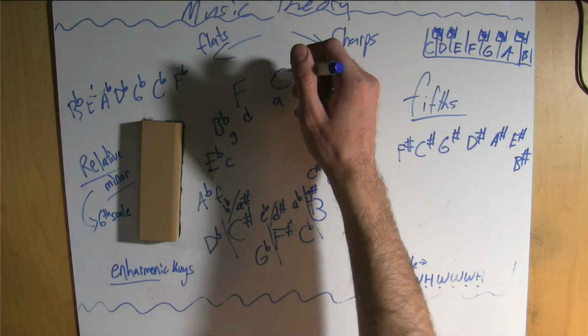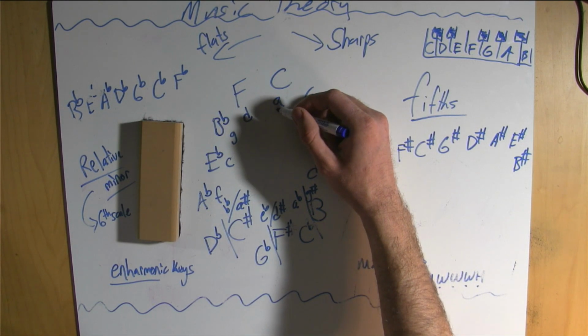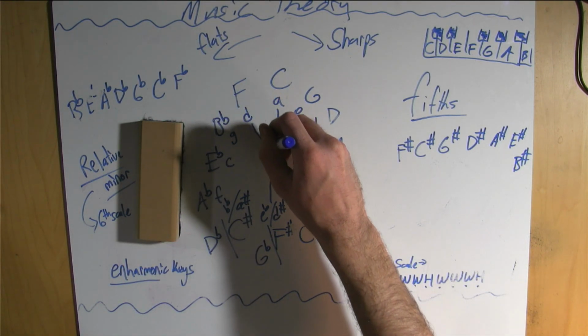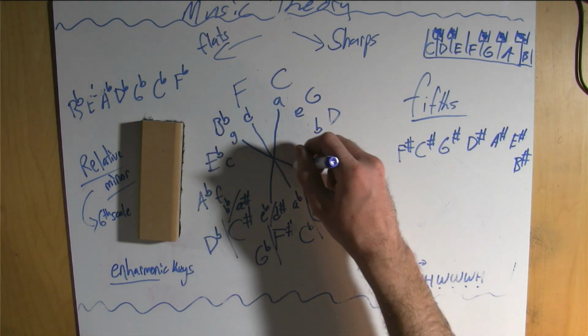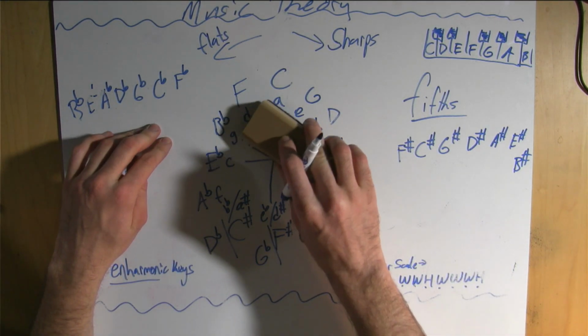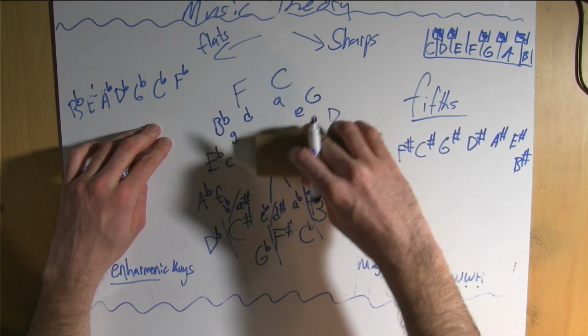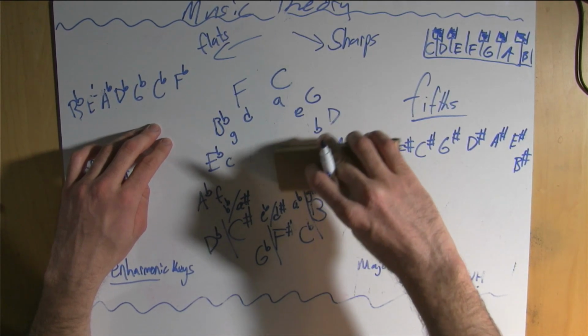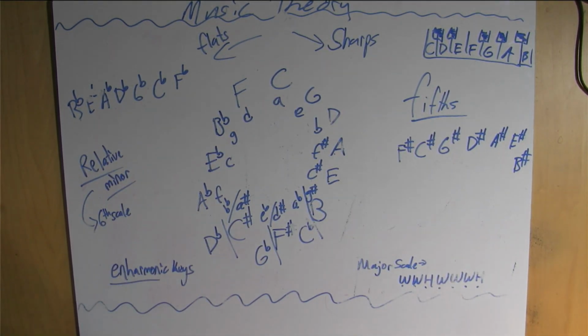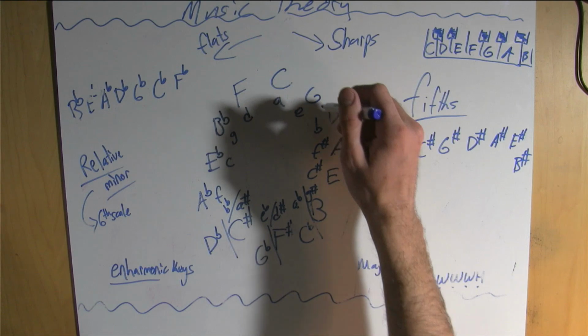First of all, if you just go straight across, let's draw straight across from C down to F sharp. That's a tritone. That is a diminished fifth or augmented fourth. And that'll work for every single one. So we can draw like an axis of symmetry. F to B, right? There's a tritone. B flat to E, tritone. E flat to A, tritone. So you can find intervals throughout the circle of fifths. So if you're struggling with sorting out your intervals, you can use the circle of fifths to help you quickly identify, hey, that's a tritone. That's pretty cool. Of course, we already know about our perfect fifths, right?